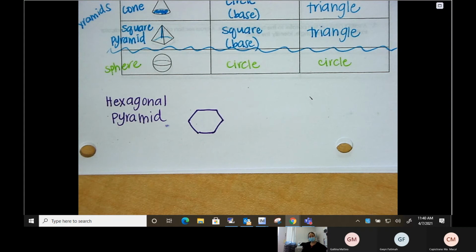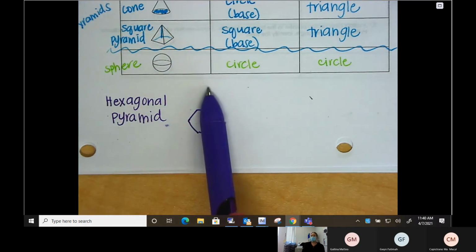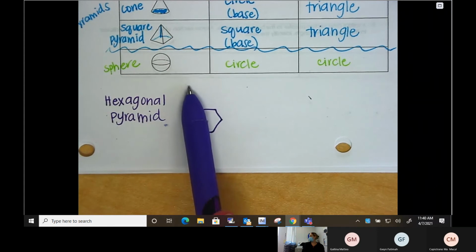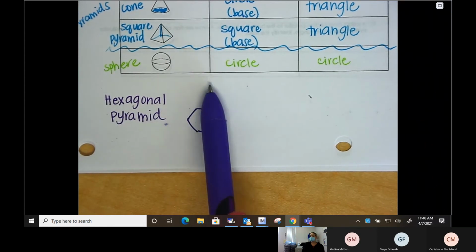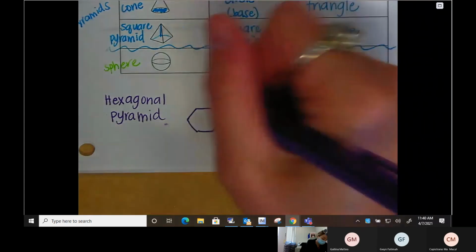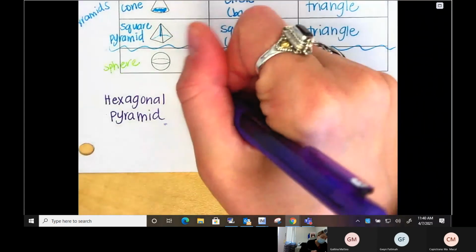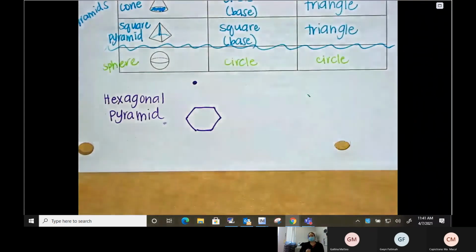Now, step 2. You're going to draw a point somewhere above the hexagon. Doesn't really matter where, but just do not put it directly above it. Put it off to the side a little bit. It makes your drawing a little bit easier. So go a little to the left, a little to the right. If you go directly up, your picture's going to get very kind of crazy. So I'm going to put mine just up to the left a little bit. And go to the right, doesn't matter.